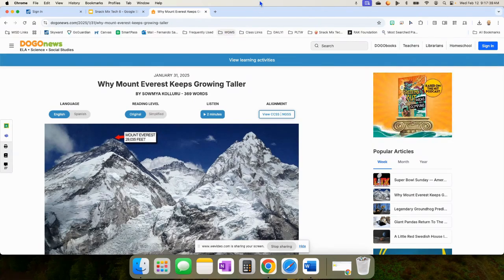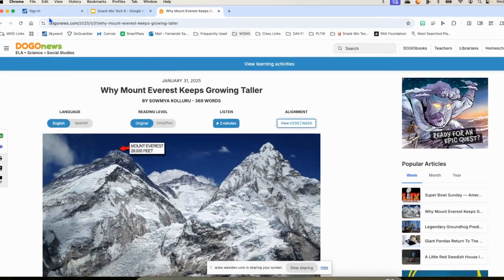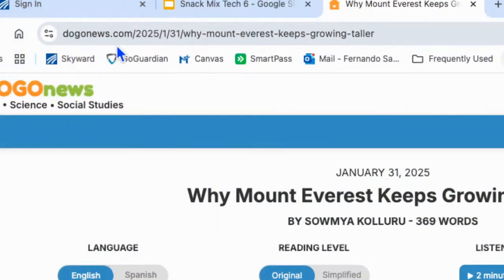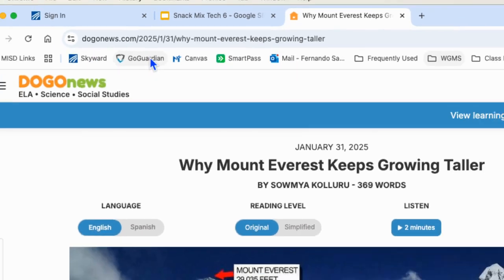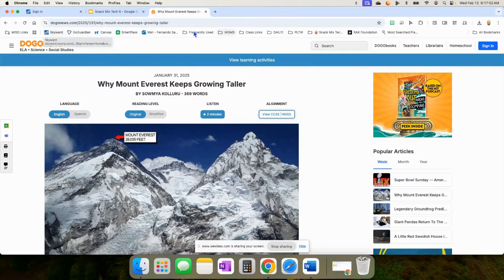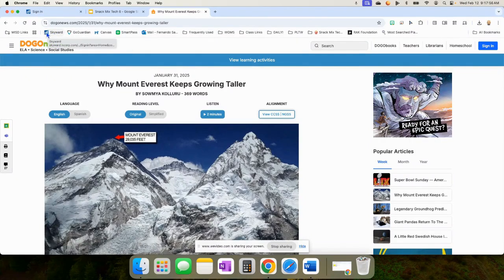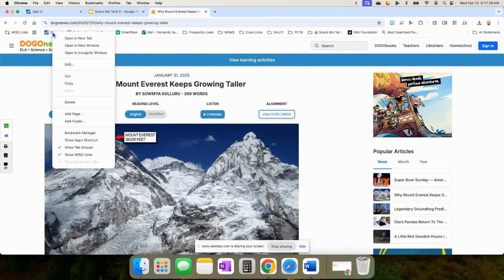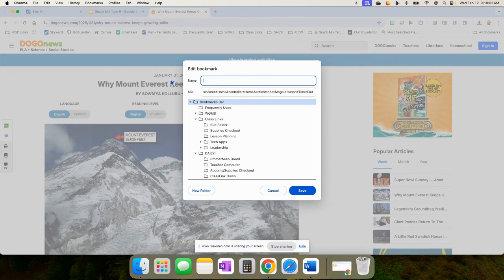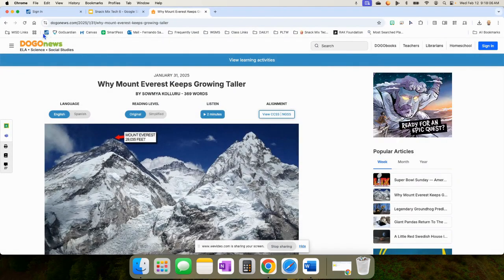You may notice up at the top in my bookmarks bar, right up here, that I have several bookmarks that I use frequently. Okay, but I do notice it's taking up a lot of space on my bar as well. I want to show you a quick trick. If you can recognize the icon and don't need the word, all you have to do is right click, say edit, and take out the name completely and click save. And you'll notice that it only saved the icon there.